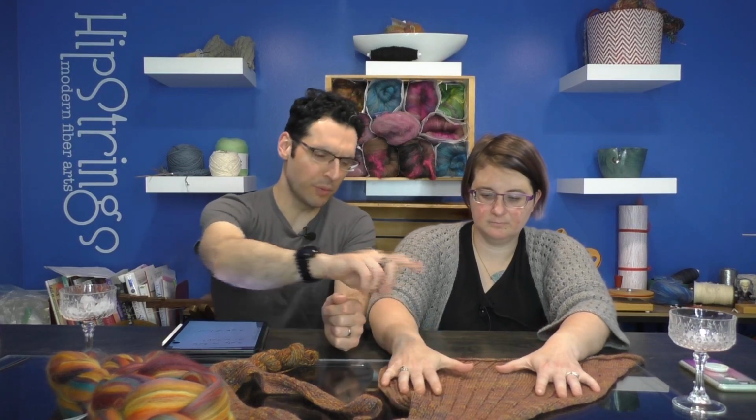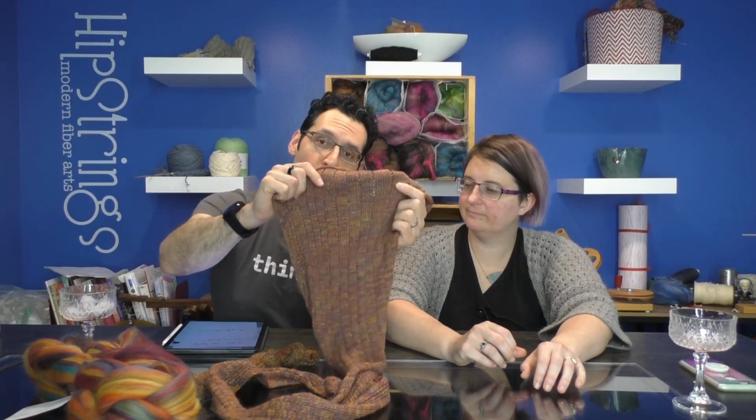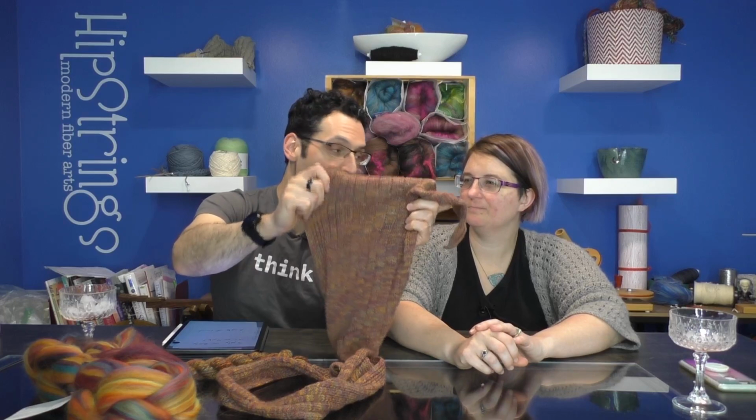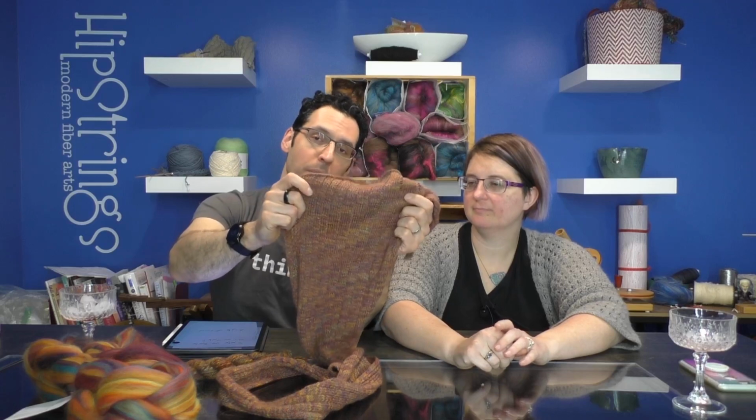So, to say you get more color mixing, I do want to readdress that point because we've lost a lot of the beautiful color separation here, and it's more of a continuous blend. If you want to still do, this is 2-ply. What am I saying? No, that's 3-ply. Never mind. Okay, yes. So if you still want to get a little bit more of the color separation, remember you can spin both from the tip and a 3-ply. If you spin from the fold, it won't quite be as color separated as this, but it'll be a little bit closer. So you'll get a little bit more of that extra pop.